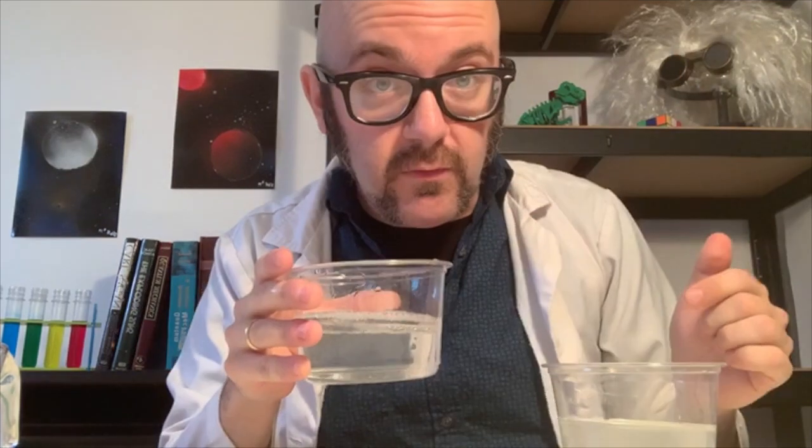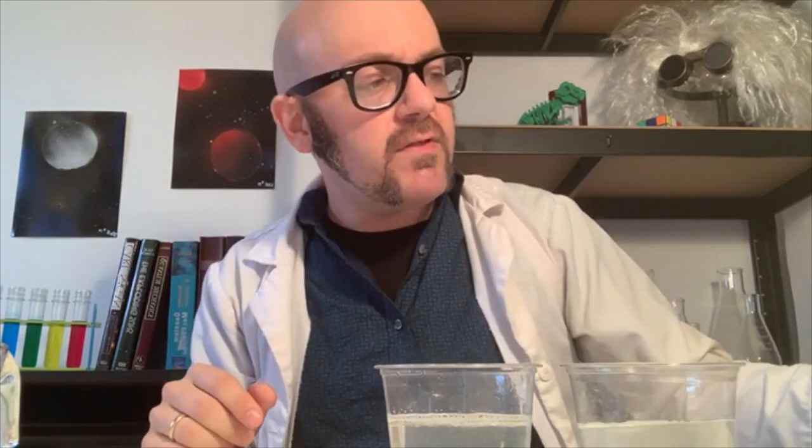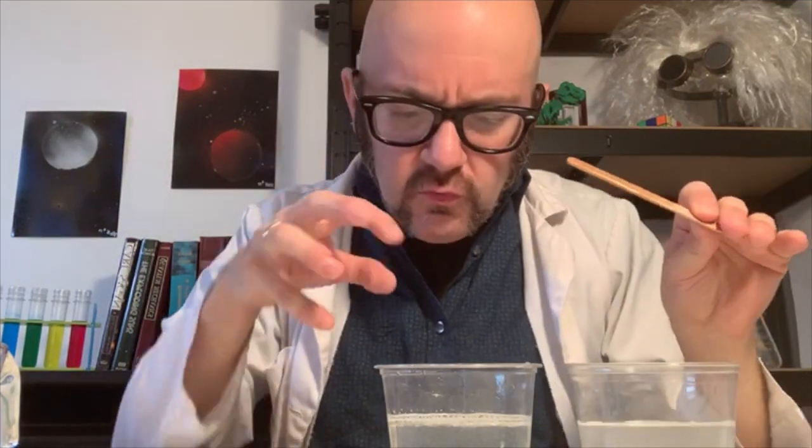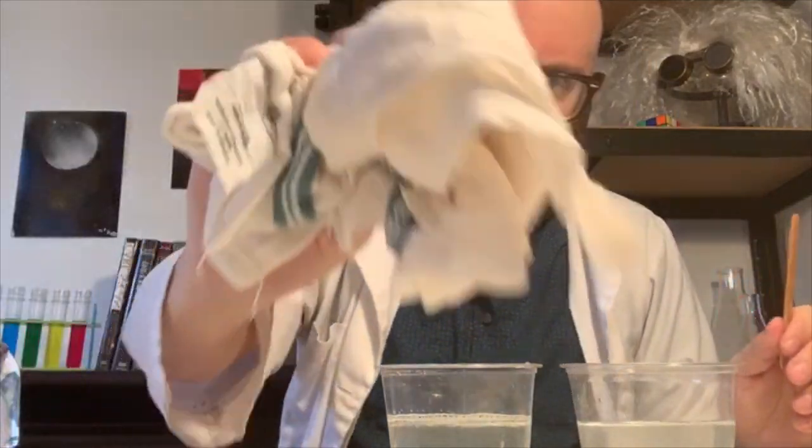For our next step, we are going to just very, very slowly add our borax solution over to our glue solution. And we're going to stir the whole time, and the more we stir, the better it's going to turn out. I would recommend using your stick until you really have a nice solid piece of slime that's not sticking to the sides of the container. Once you see that it's not sticking anymore, you know that you can probably start mixing it with your fingers, with your warm washcloth set aside, just in case.